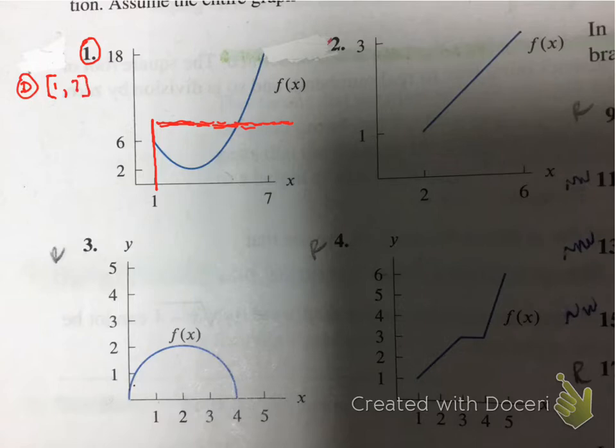And so one way in interval notation to state the domain of this function is from 1 to 7, and these brackets, remember, mean inclusive. Another way to write this would be x is greater than or equal to 1, less than or equal to 7. The range for this curve.